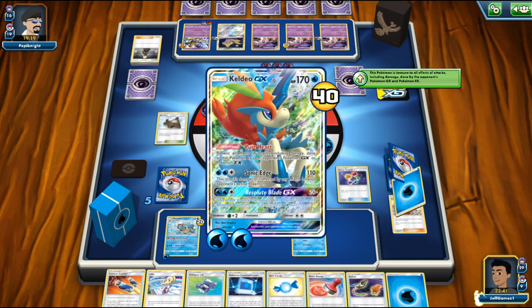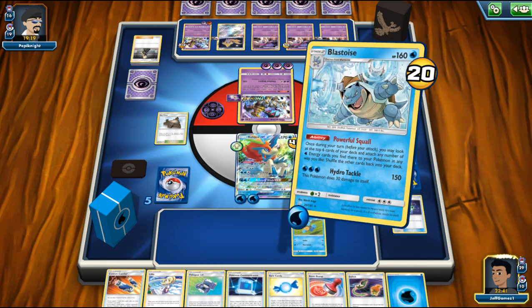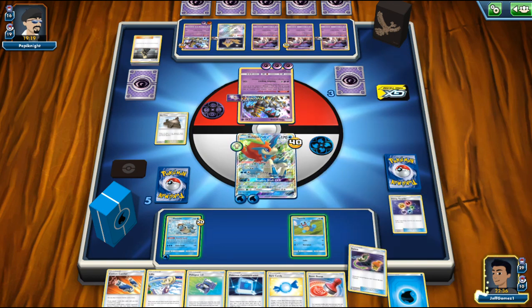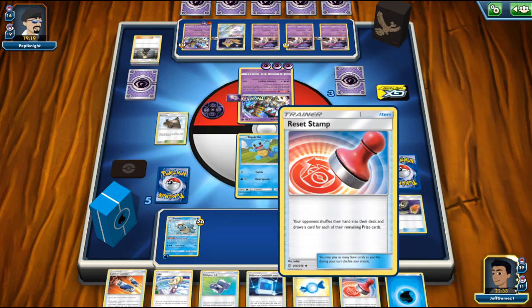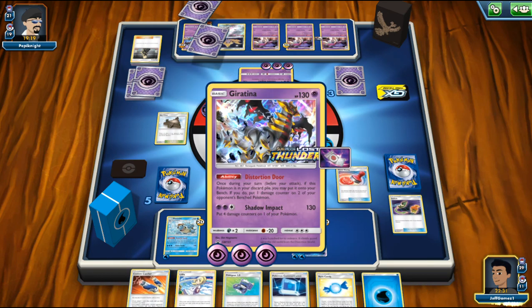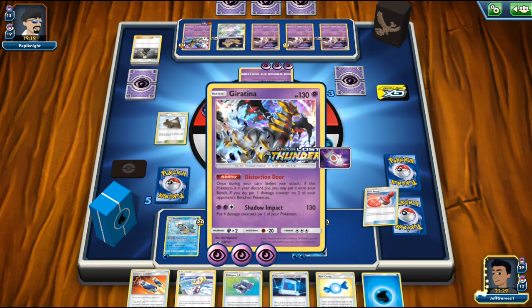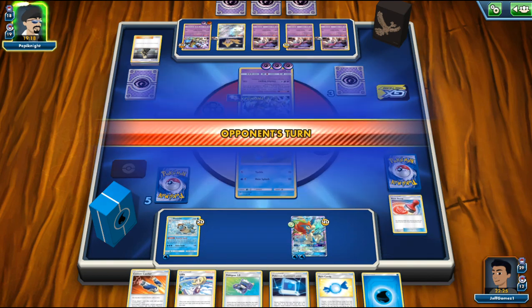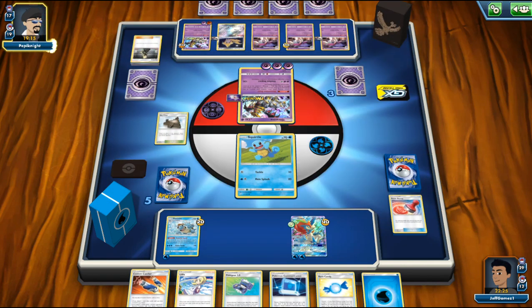So I'm gonna try to get with this Squall. I got nothing again. Oh god. I'm gonna put the other Squirtle out and pass. I'm gonna reset down to 3. This is not looking good, folks. Okay. Okay, so I think he's got this. There's no way I can win here.